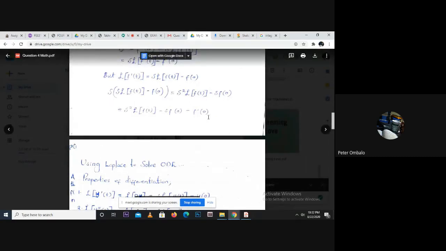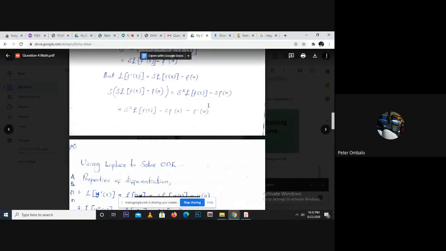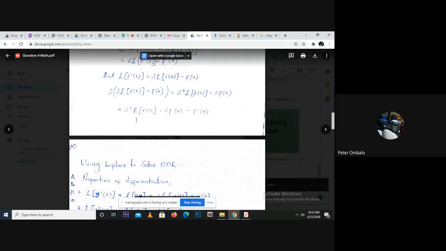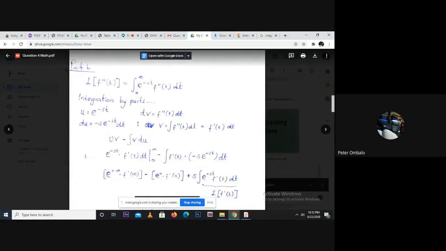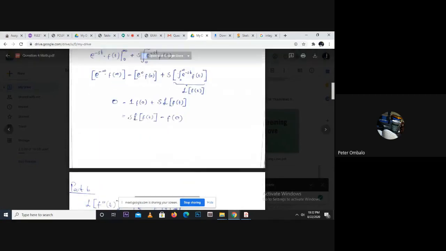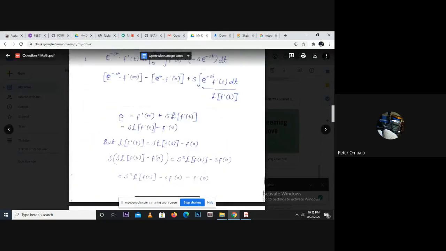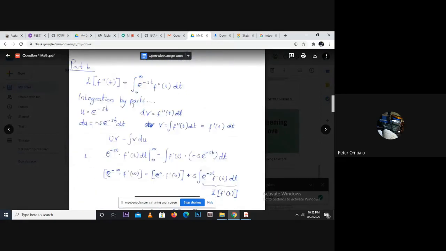This is the Laplace transform of the second derivative of any function, really. Whenever you want to get the equivalent in the s domain of any function that is expressed as a second derivative, this is what we use. So now we have how to represent a first derivative and a second derivative as Laplace transforms. These are two important formulas because you're going to be using them to solve the second part of the question. So have them in mind.